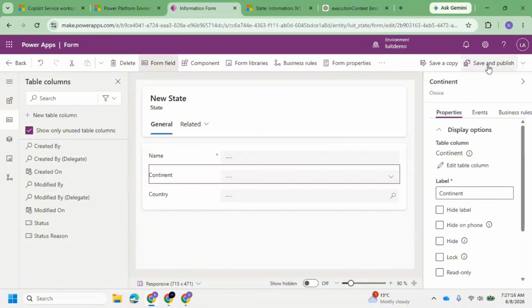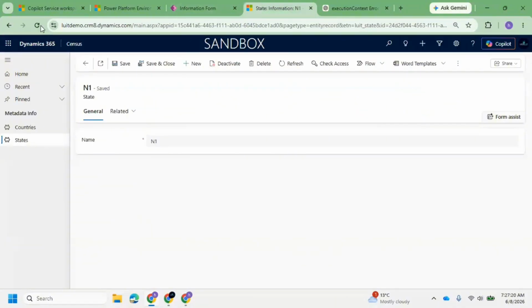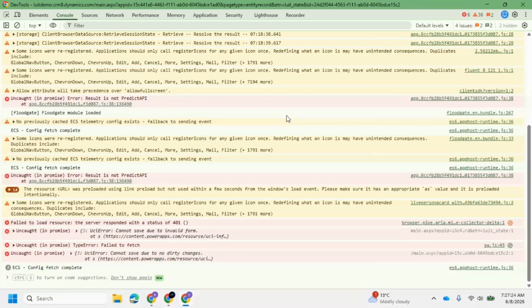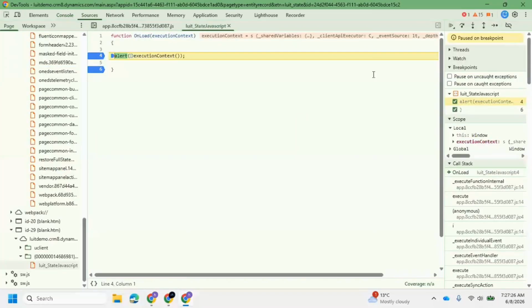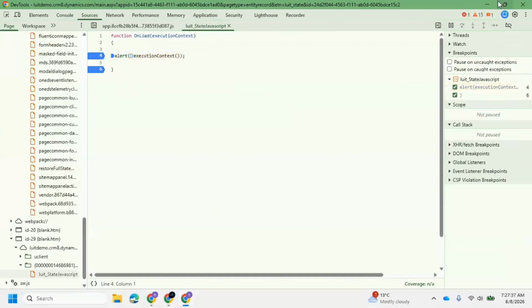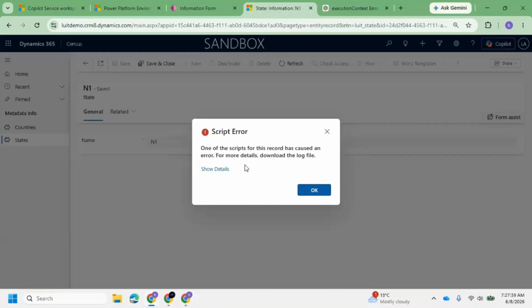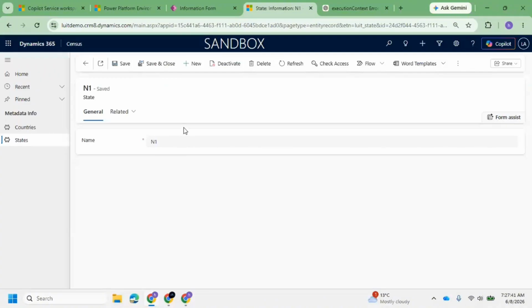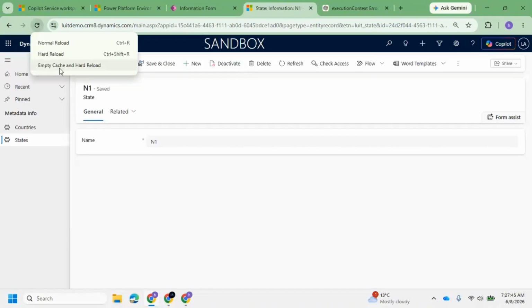Okay, now I just made changes, right? So I will refresh my form. So again, you see, as you're in developer tools, you open this dev tools now. Every time you do that activity and you have the breakpoint, it won't execute completely. It will come here and it will stop. Okay. So I am getting this error, fine. Now it's not refreshed yet, so I will do the cache reload.